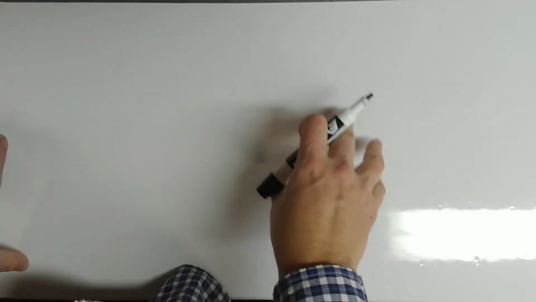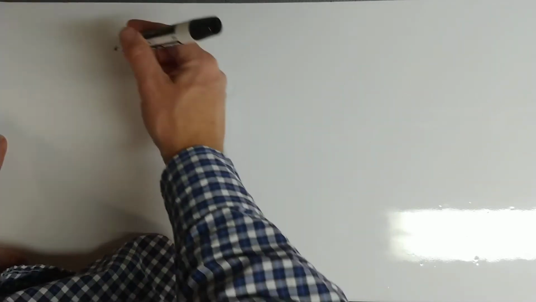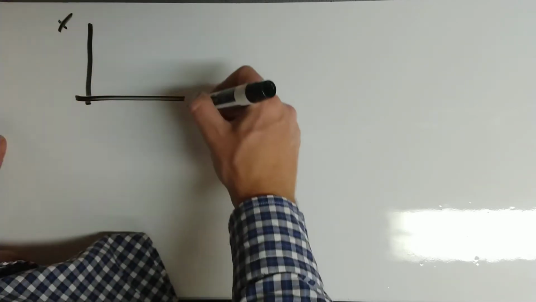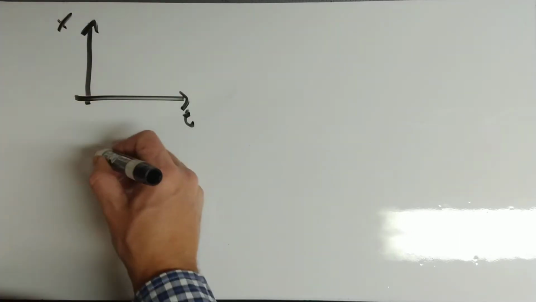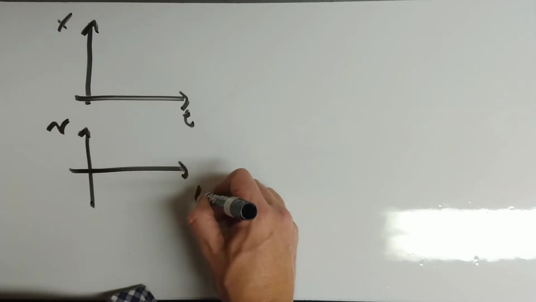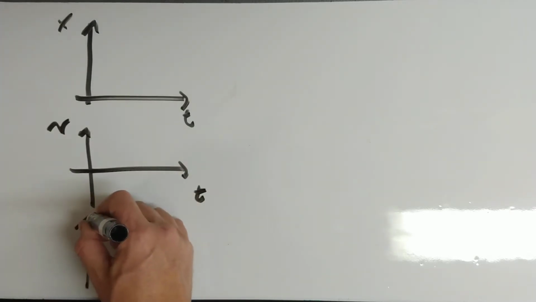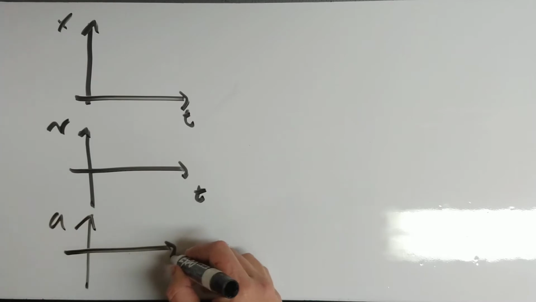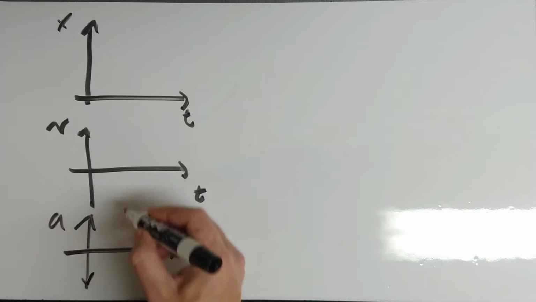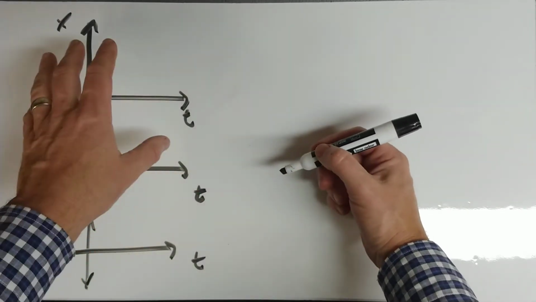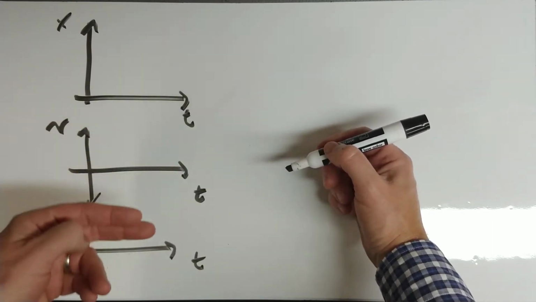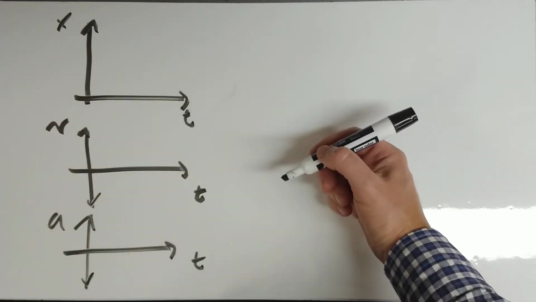So we start off given a position versus time graph. So we're given x versus t, and then we are to draw the corresponding v versus t velocity and acceleration versus time graphs. Okay? So the position versus time graph, you usually just keep it in one quadrant, but the velocity and acceleration graphs, we have to deal with positive and negative velocities and acceleration.